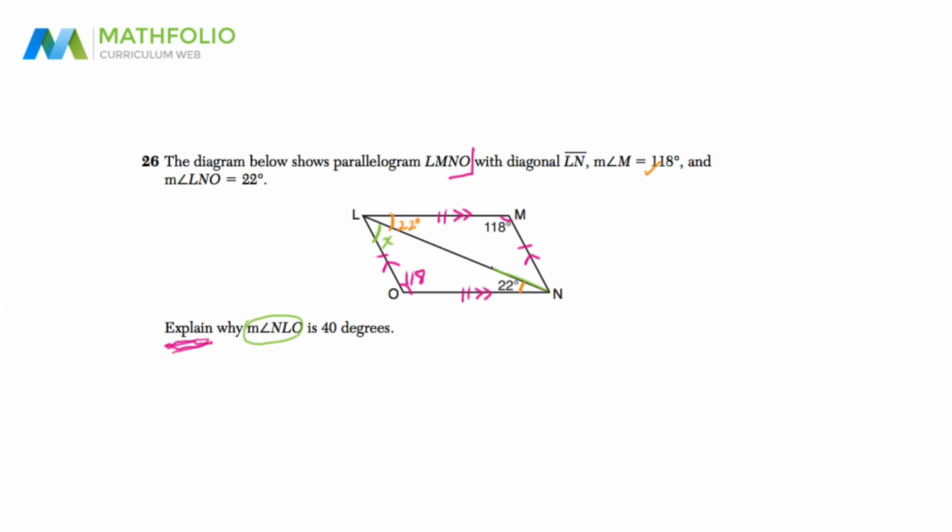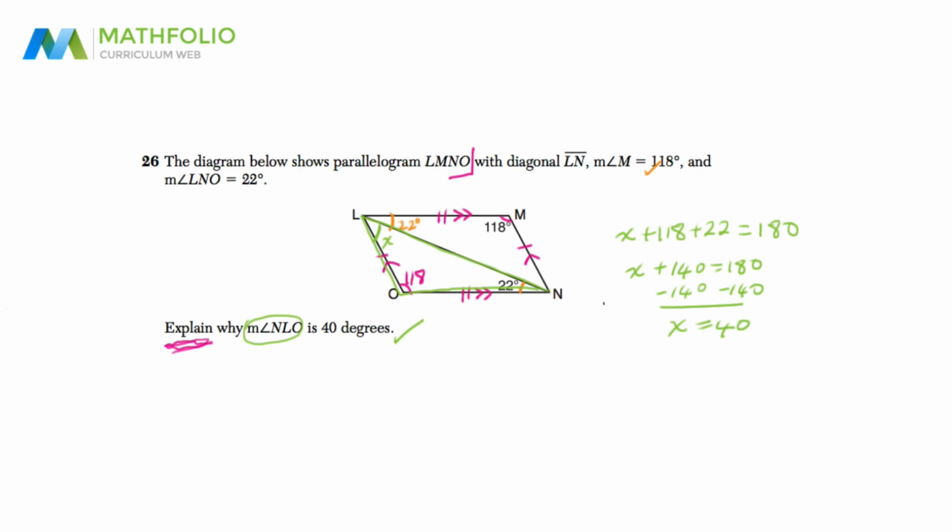And if you look very carefully at this point, this here, I'm tracing it right now. This is a triangle, and we have two of the three angles. So we know that X plus 118 plus 22, three angles in a triangle, must equal 180. So as we begin to solve this, we get X plus, now 118 plus 22 is going to be 140, and that equals 180. So if we minus the 140, we end up with X equals 40, which is what we wanted to prove.